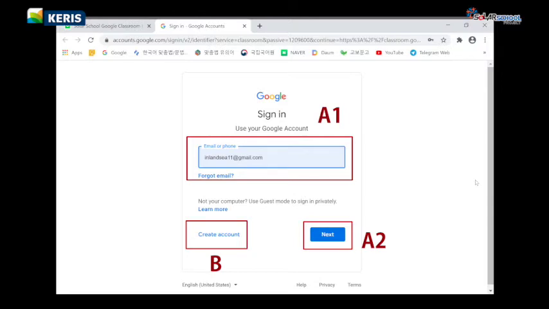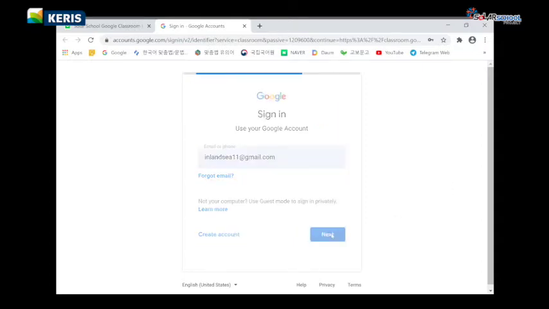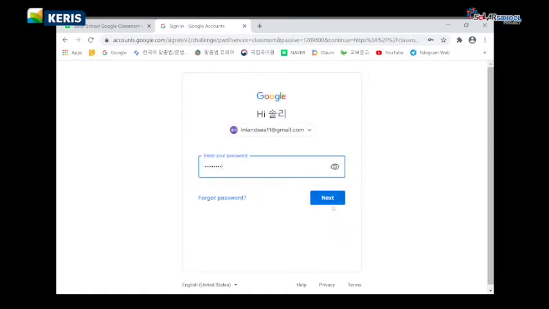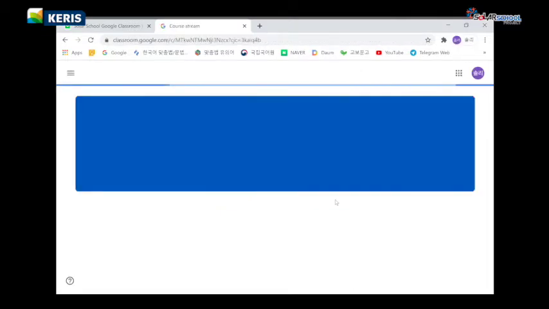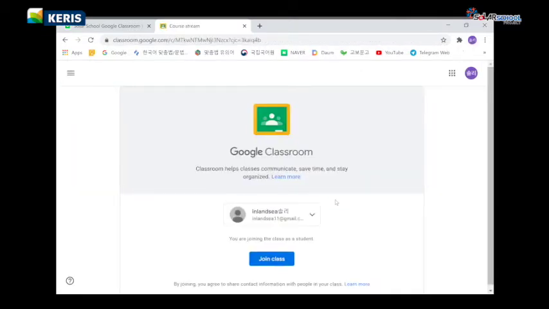If you don't have a Google account, simply create an account, which is B. As I do have a Google account, I'll click Next. And then my password, and Next again. When you log in, the website will ask you to make sure that this is the account you want to join the classroom with. Click Join Class, and then continue.